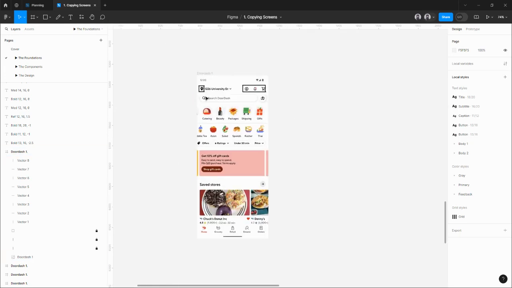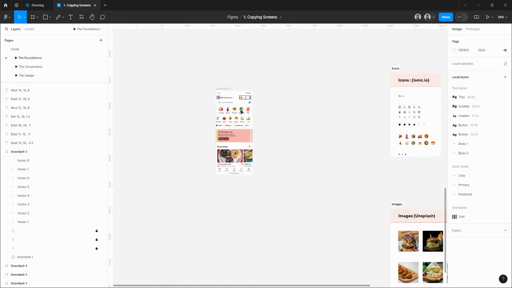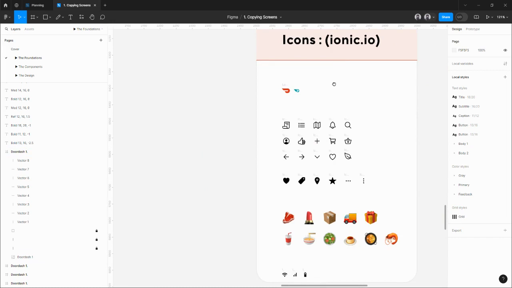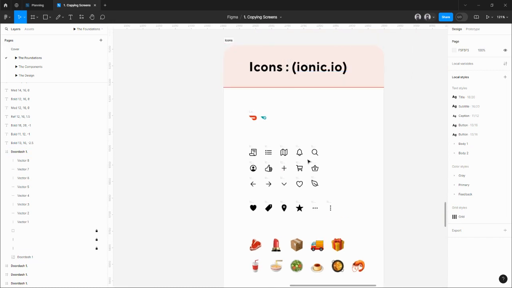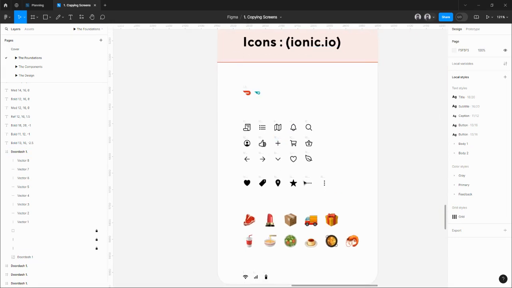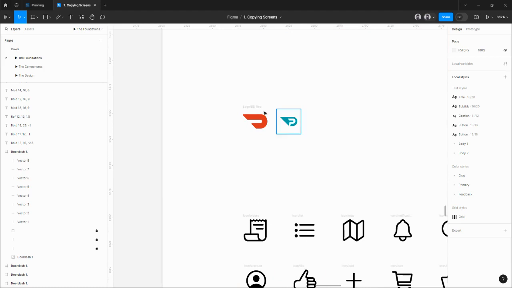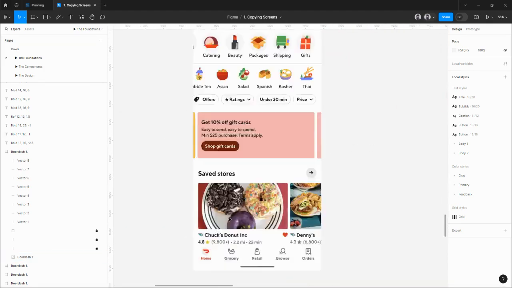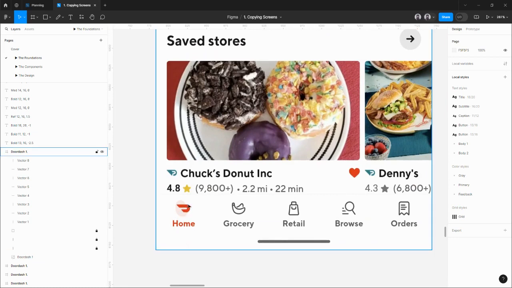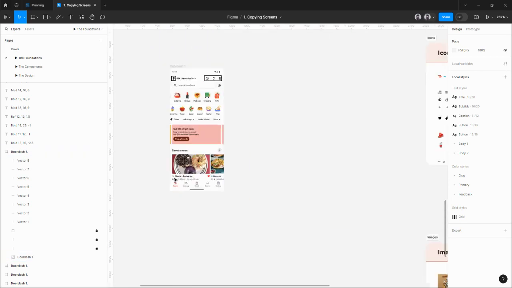But yep, so once you're done highlighting, what you're going to do is find a website. So I went on this website and found all these icons which kind of looked similar, and I brought them here. So this section was brought from there. Then I found the logos that were used in the design. I'll quickly show you where. So the DoorDash logo is used here, and another version of it is being used here.